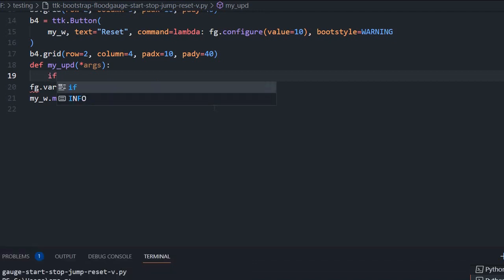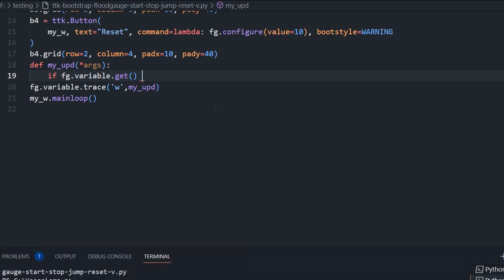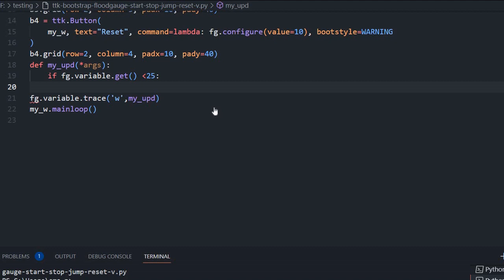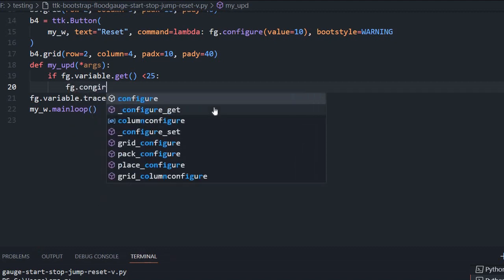So for that, I say fg dot variable dot get, because this will tell me the value. Sorry, it is not fv, this is fg. Every time the function is triggered, this value is read, and if it is less than 25, then in that case change the parameter: fg configure.